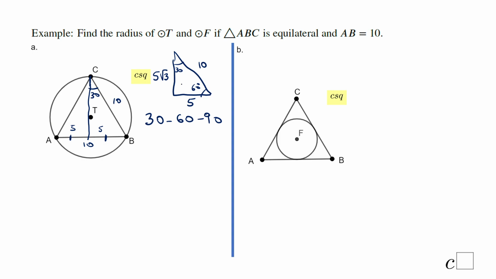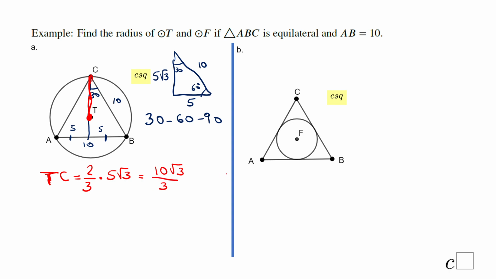And then I'm looking for the radius. The radius, if you notice, starts from this point, which is the circumcenter of this circle. So TC will be 2/3 of this 5 square root of 3. That is a property of medians, if you remember. So in this case, we have TC equals 10 square root of 3 over 3.